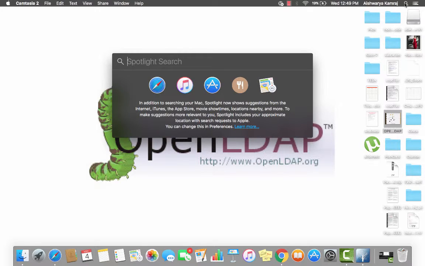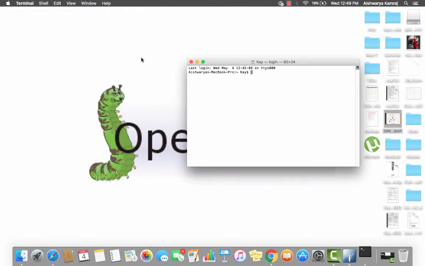So now we go to the installation of OpenLDAP onto your system. Open a terminal window, and within the terminal window, the first thing you would be doing is installing OpenLDAP. For this, you need to say sudo port install openldap. When you do this, it's going to install OpenLDAP with the Berkeley database as your backend. Since I have already done it, it's saying that it tried to see if there were broken files, and no broken files were found, so I'm good to go.